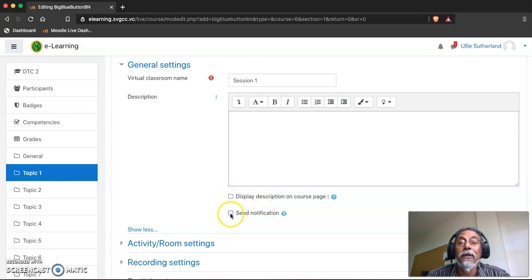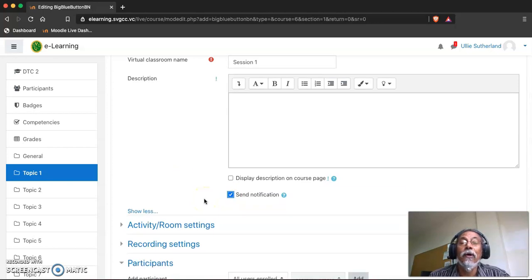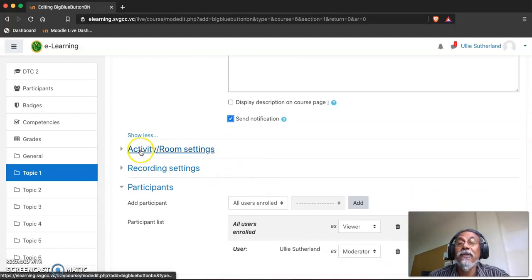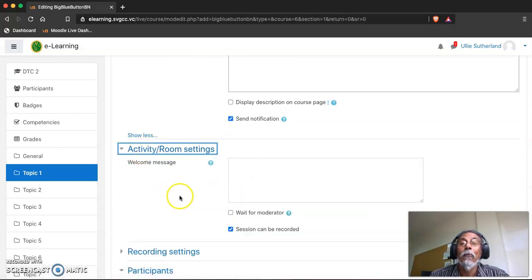And this one I will normally always use, because as soon as this session is saved, a message will go automatically to all of your enrolled students, all of your class members. So they would see when they sign in that the session is set up, and they will get an email as well.